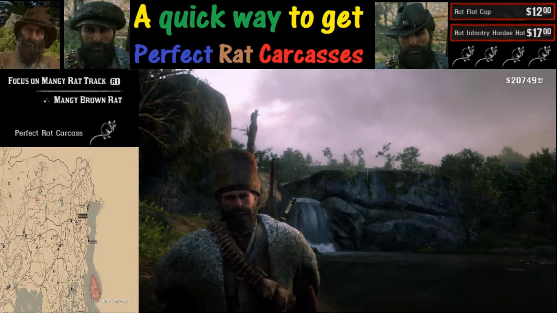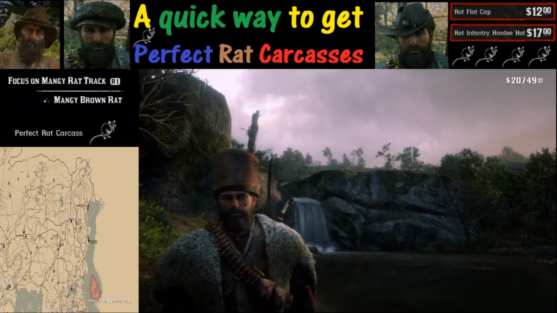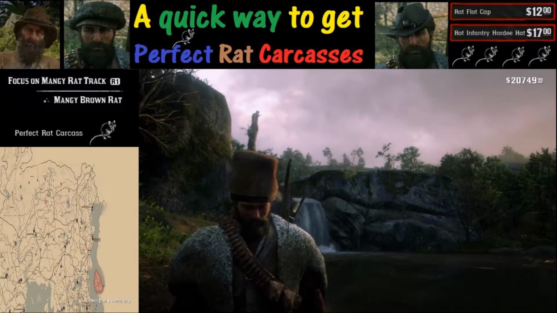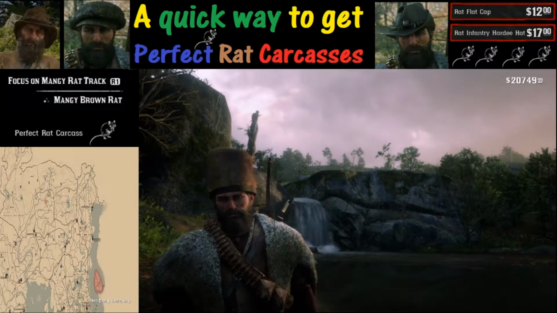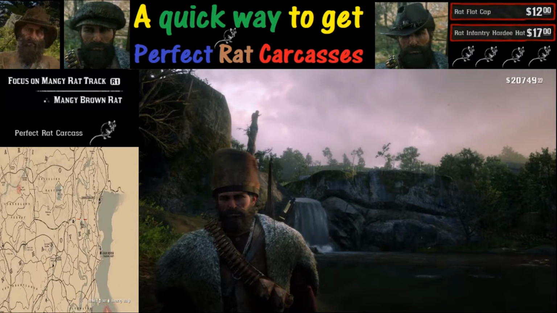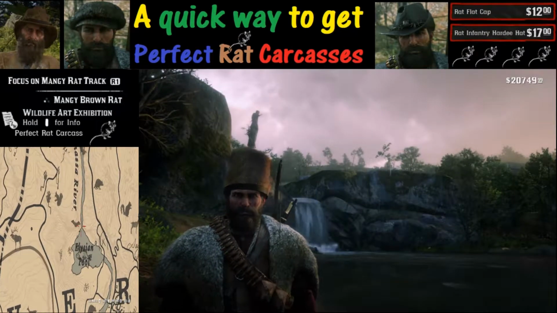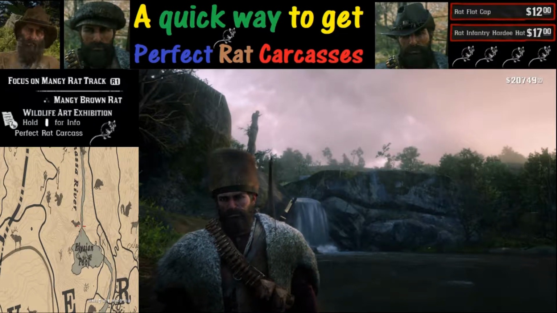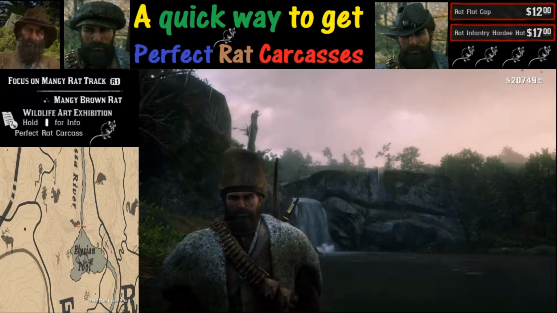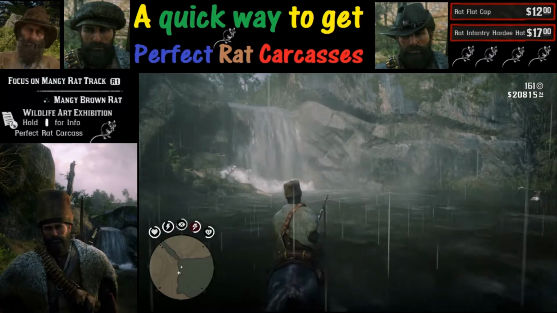Today we have a big tip on how to get a bunch of perfect rat carcasses quickly. And this is important because there are two different hats that require a lot of perfect rat carcasses to craft, as well as a wildlife art expedition. If you get to that quest, you'll need, I believe, 3 perfect rats. So those are 2 good reasons you might want to pay attention here.